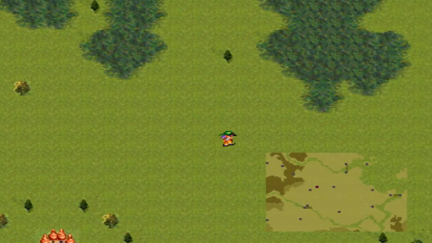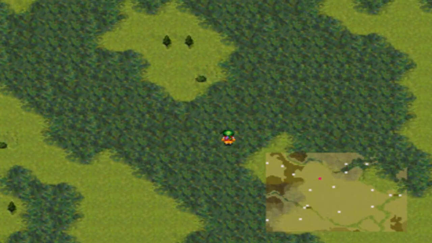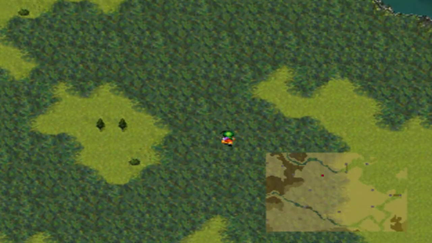I mean, come on. Ah, well, whatever. Let's go this way. Yeah, the town of Antei is over here, but we're not going to go there yet. That's the last place we're going to go, because we want to go up here.